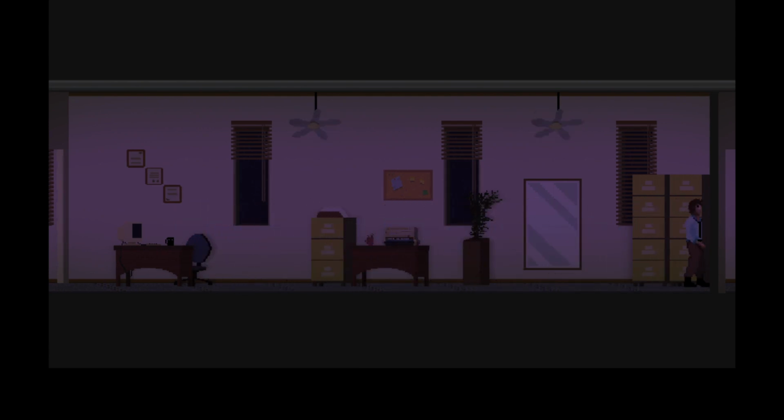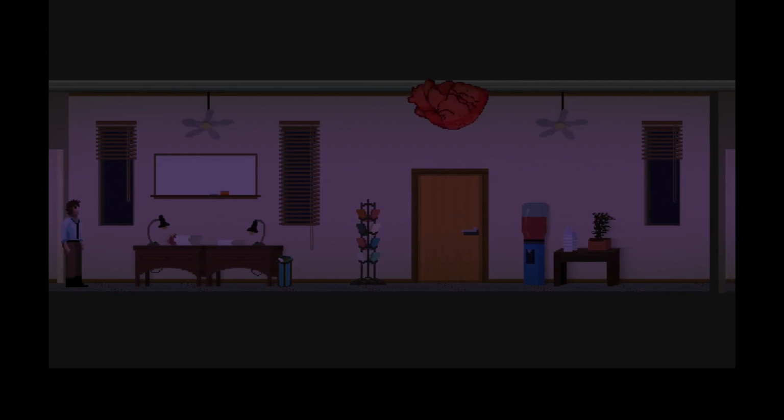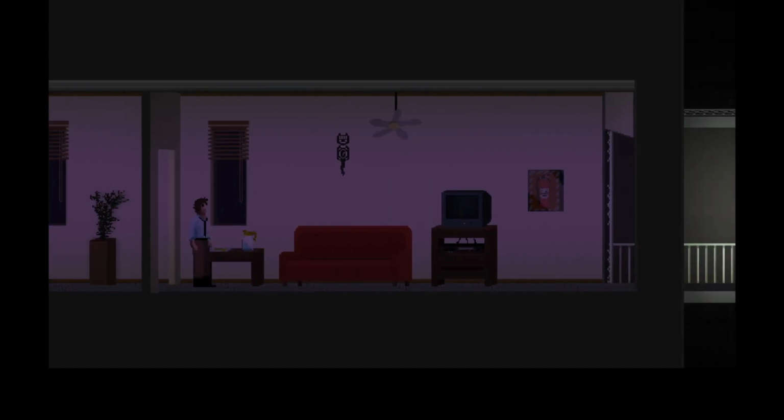Oh, printer paper's gone. Okay, what is that? Why is there a giant heart on the ceiling? Nope, can't do anything underneath it. The water in the cooler turned to blood. I hate that doll. I know something's gonna happen with it.